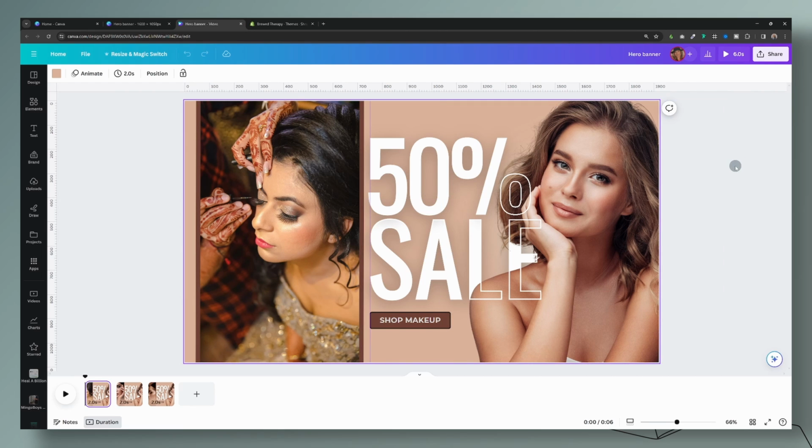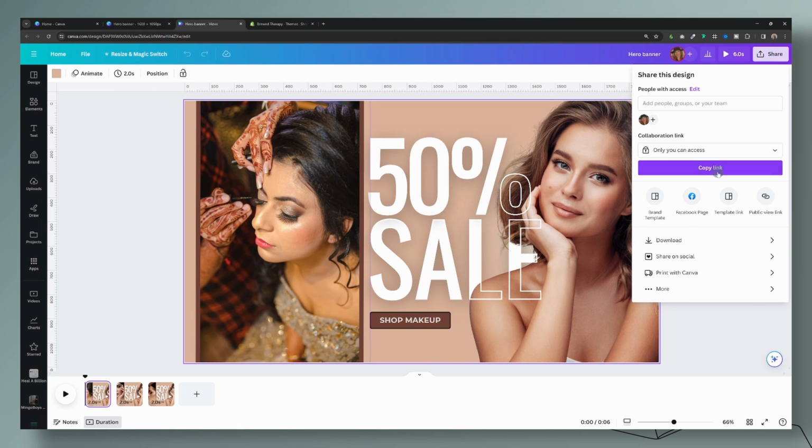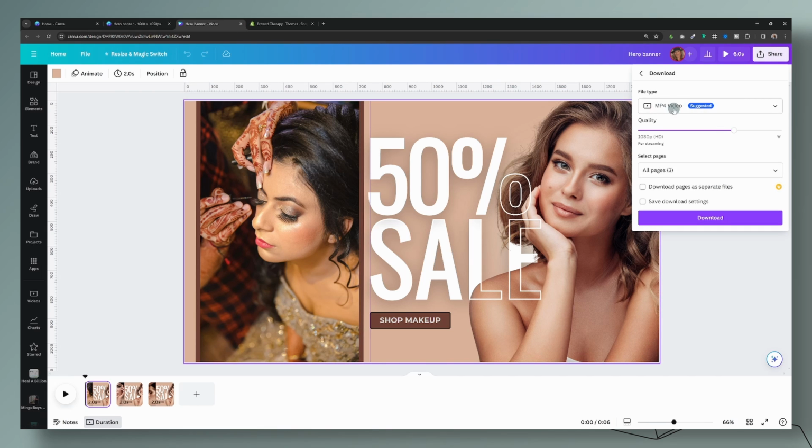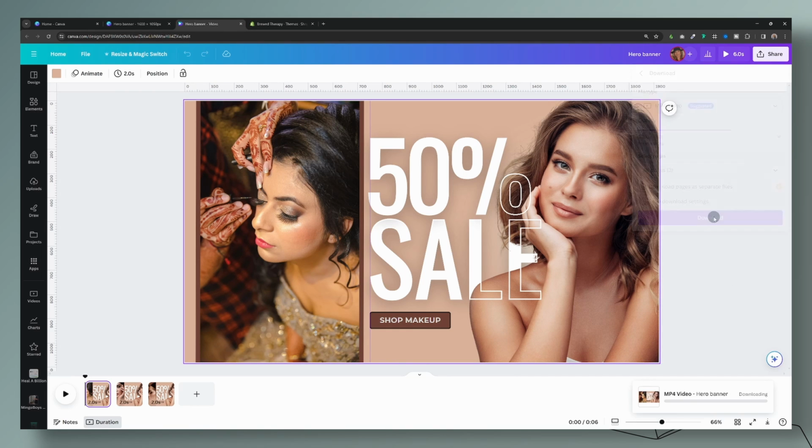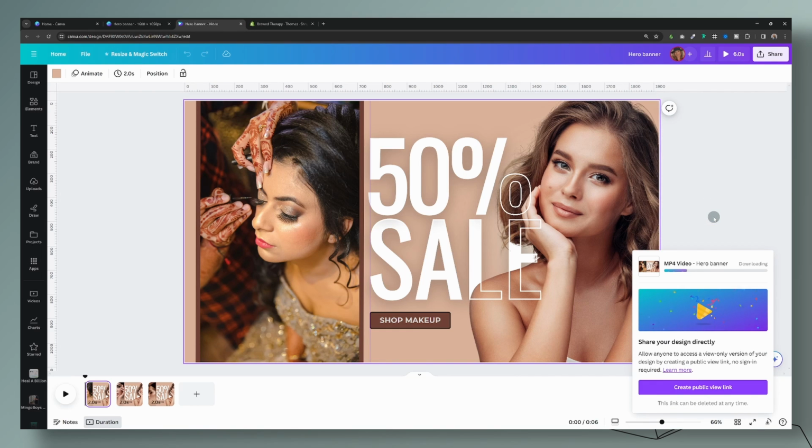So let's begin. If it has animation or it's a video, then you need to download it as a MP4 video. It's pretty straightforward. So we're going to go ahead and download that. And we're going to keep them all together. So we're going to click on download, okay? Now the downloading sometimes takes a little bit of time, but let it do its thing.